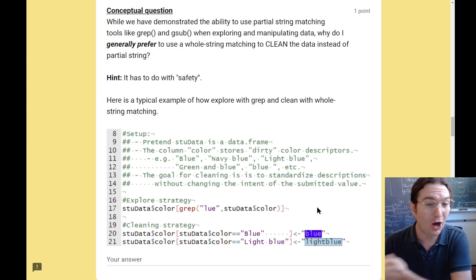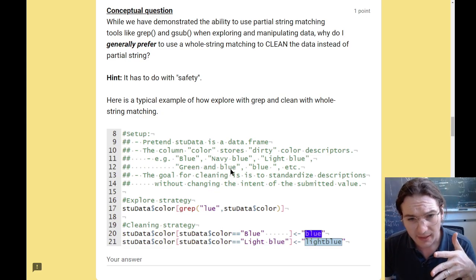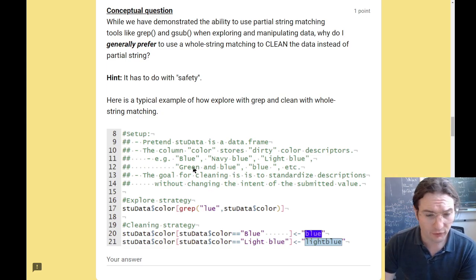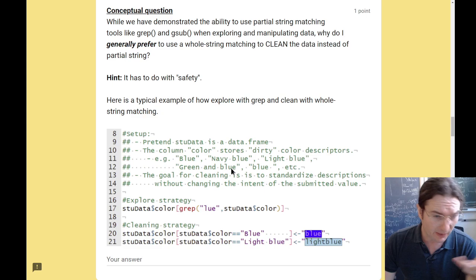But if I then overwrote all of those with blue, well, at least one of these absolutely can't be considered blue. It's blue and green. And that's not the same thing. First of all, that's two different values. So this person should probably just be removed from the data set because they couldn't make up their mind, because working with humans is complicated.